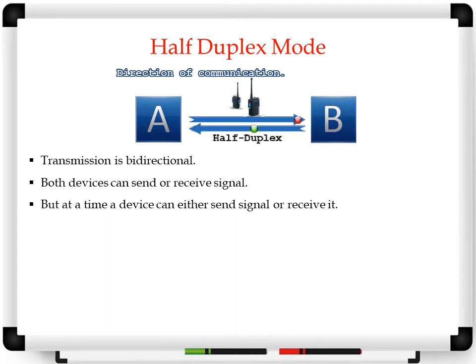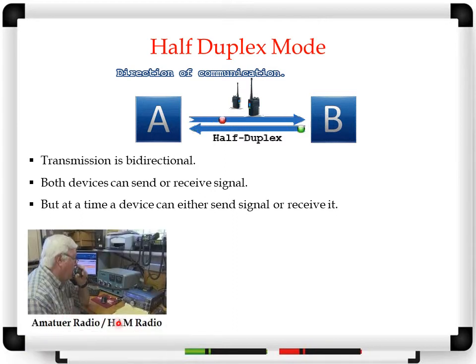We can see in this diagram a walkie-talkie set. The walkie-talkie is a popular example of half duplex communication. Next example is amateur radio or ham radio. It is a radio operating in high frequency and very high frequency bands, and it is used for non-commercial applications. Friends can communicate with each other, and it can be used for different disaster management applications.